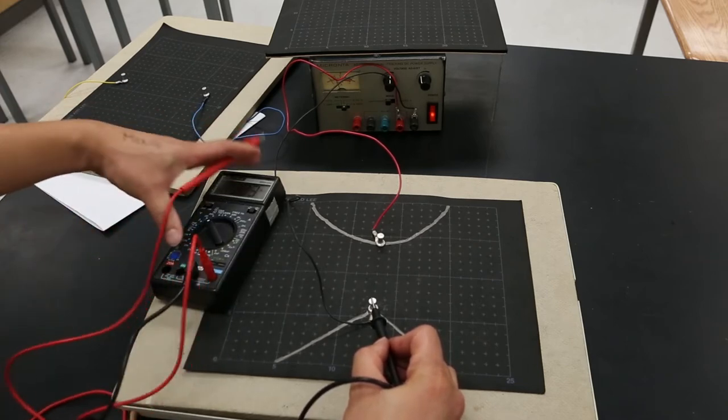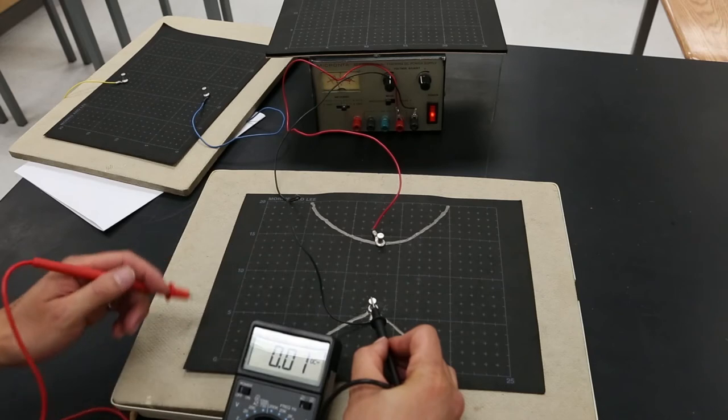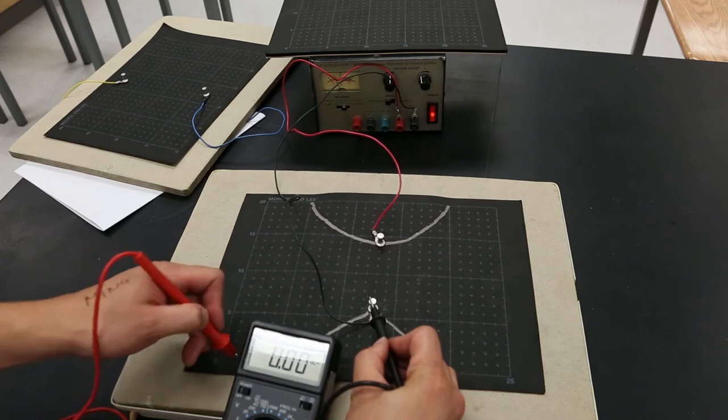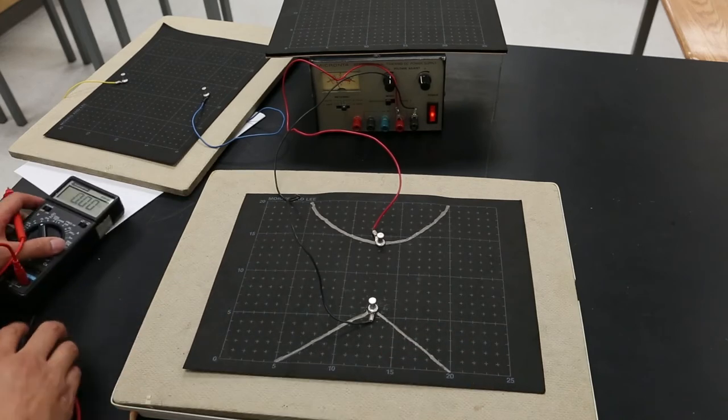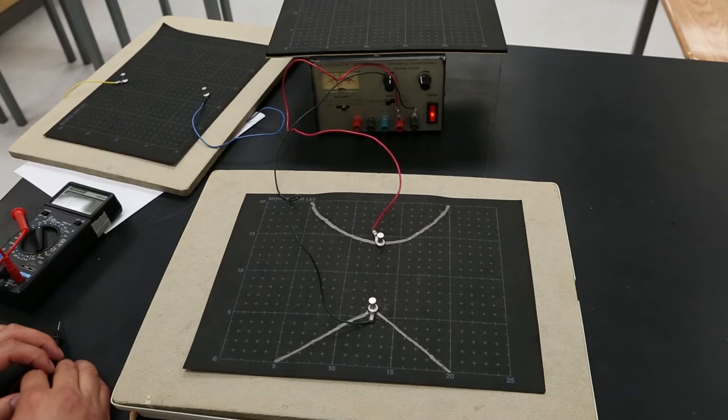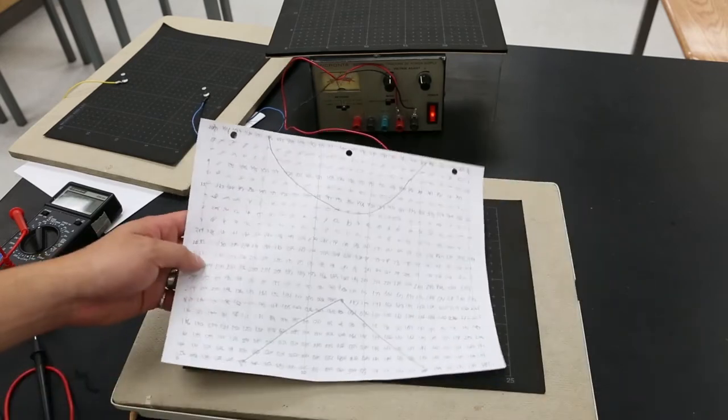For example, right over here, if you can see the readings, the voltage at this corner is at 1.60 volts. Over here this is at 1.52, 1.40. So this is an assignment not to be done individually, but you're supposed to work along with it with your partner. So you have one person reading out all the numbers, and you'll have the secondary person copying all the data down onto a piece of paper that looks something like this.